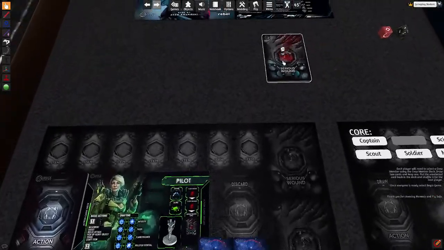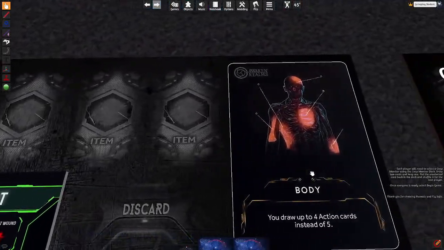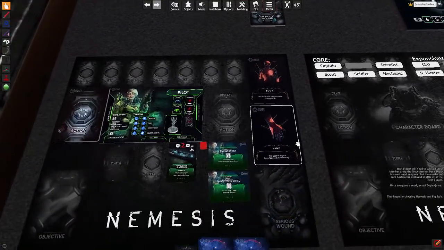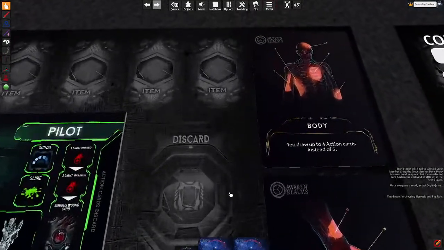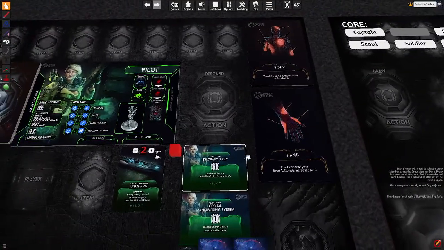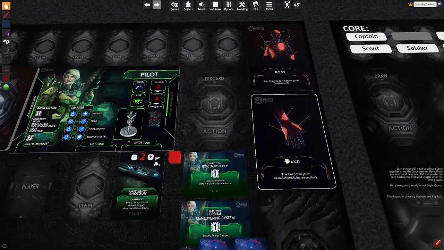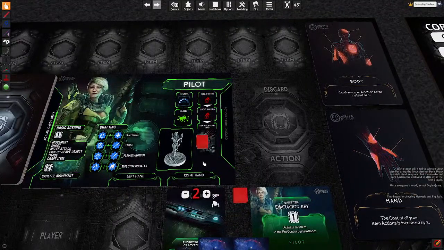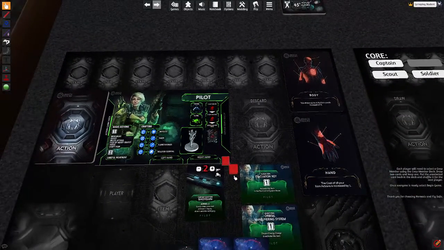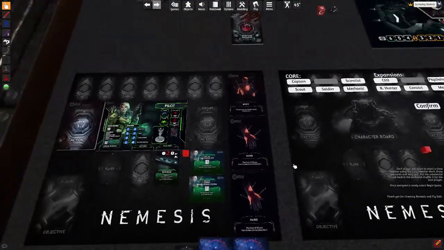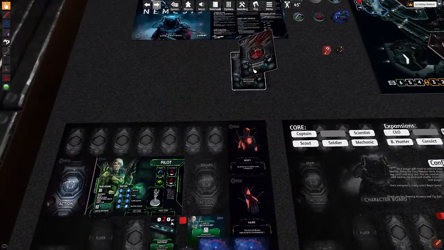Serious wounds are basically cards that describe a location that's hit, like body or hand, and it'll inflict a negative passive on you. So, oh, your body's been hit, you can only drop to 4 action cards. Or your hand's been hit, your items in your hand cost more to use or whatever. And if you get light wounds, you'll stack them until eventually you hit 3, and then you get rid of them and you get another serious wound. And if you would ever gain a 4th serious wound, that's when you die.